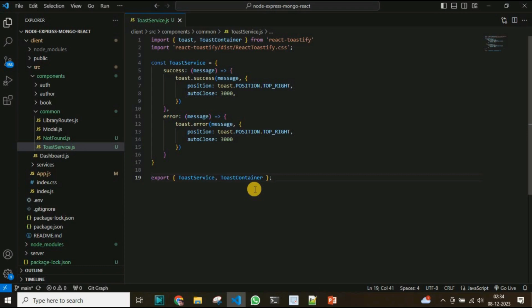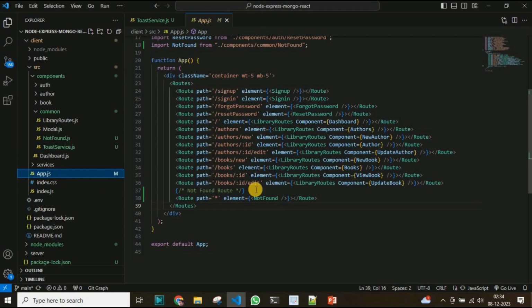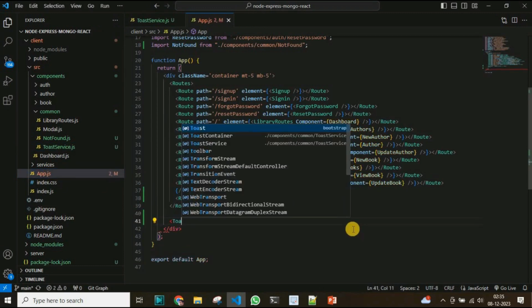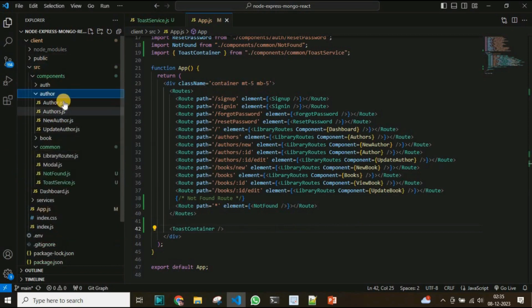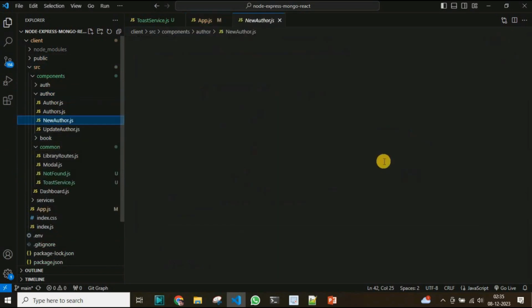The toast container here is basically where the toast will appear. So I will add the toast container to the app.js. Next I will add the toaster in the create new author route.